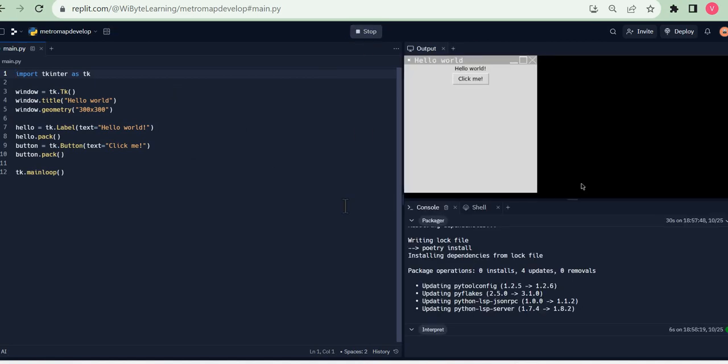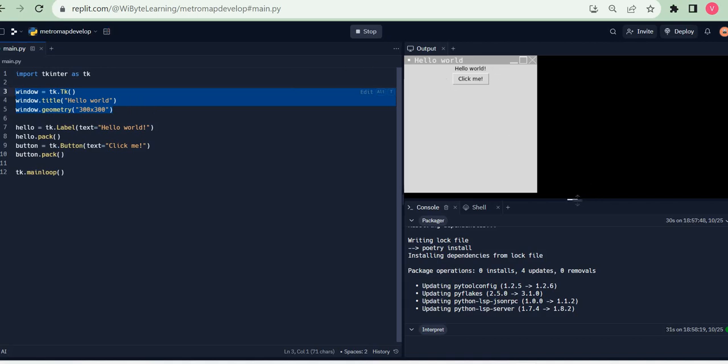Again, this may take a while, but once it is all done, you will notice that there's a window that appears for you. In fact, like I said, seeing this output, we can correlate back with the code that's written here, and that's actually a good way to learn. So again, we are importing Tkinter as TK. First thing we are doing is to create what we call a window. This window here has a title, Hello World.